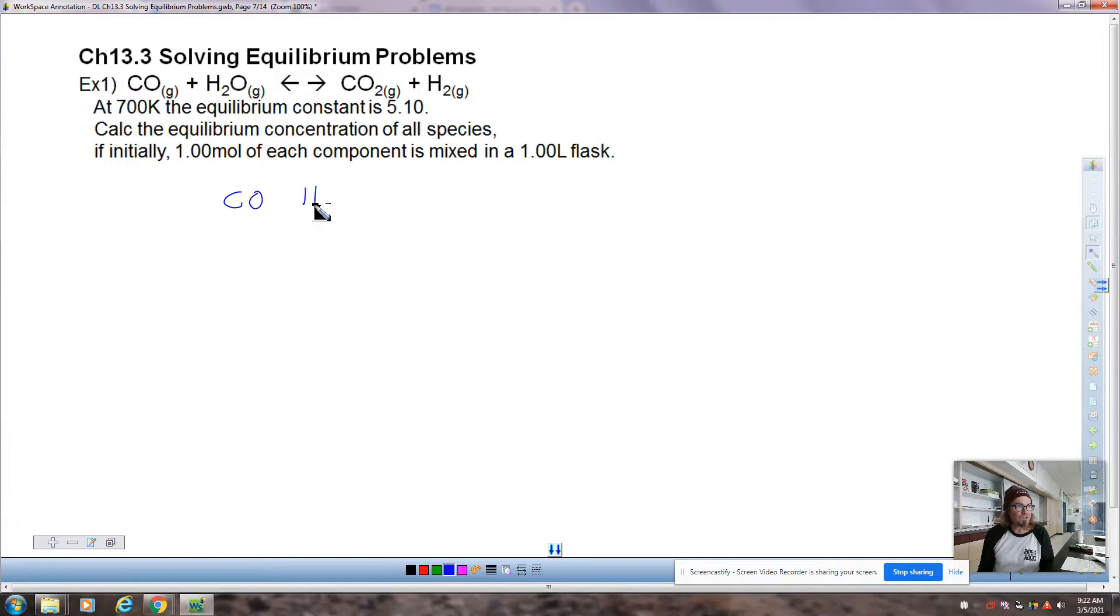So I usually start these questions - now this is going to be a little bit different than the traditional style of solving these, but it is definitely something that could show up on a test or an AP test. This one, we have the initial conditions where we actually have some of the products placed inside the flask too. Remember, one liter flask means that if you put one mole of something in there, you've got one molar of that. So we got one molar, one molar, one molar, and one molar. And we want to know what direction is equilibrium going to go so that we can find out what the equilibrium concentrations are.